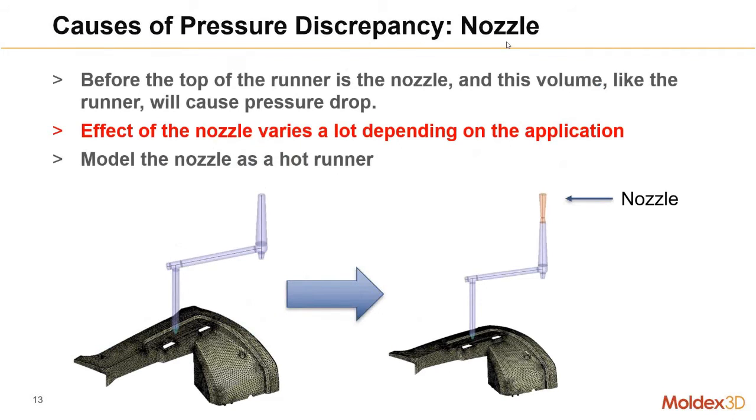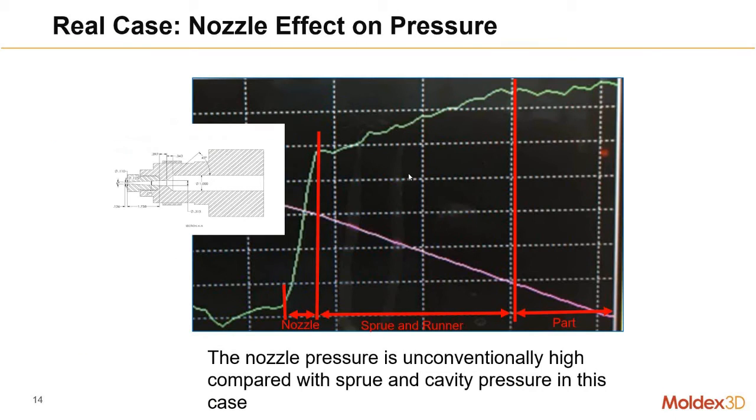All right, so the nozzle. The nozzle is going to be modeled in as a hot runner. So even if you just have your geometry runner like we saw earlier, you could just add the nozzle on top of that with a couple of lines. Usually a basic nozzle will look something like this, where there'll be an initial taper, and then it will increase in diameter from there. The impact of this nozzle can be quite important. So let's see what that looks like here.